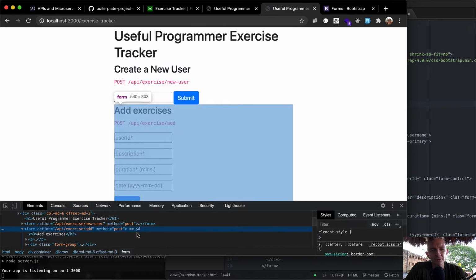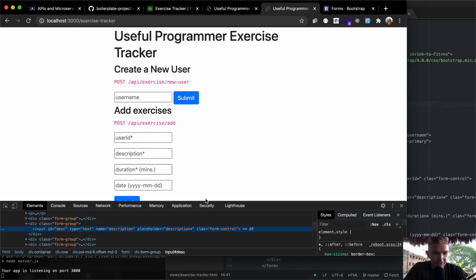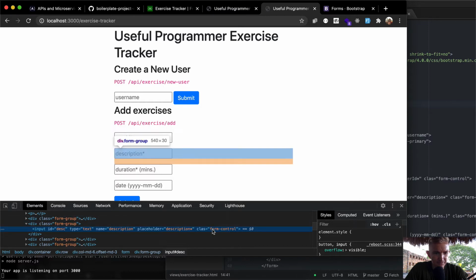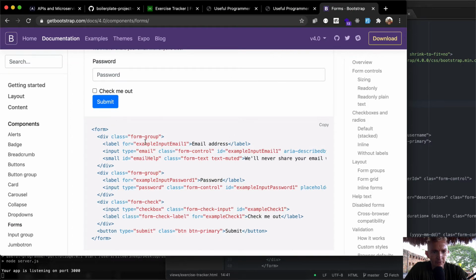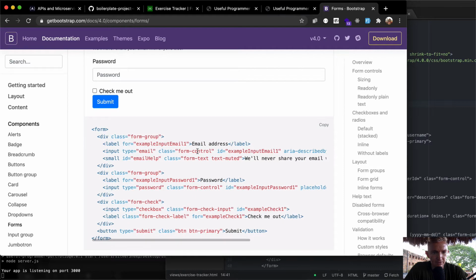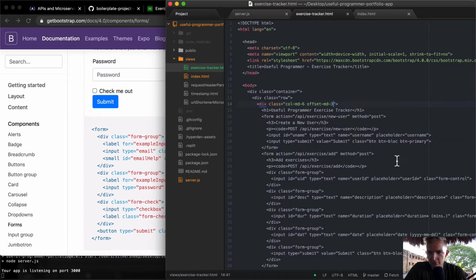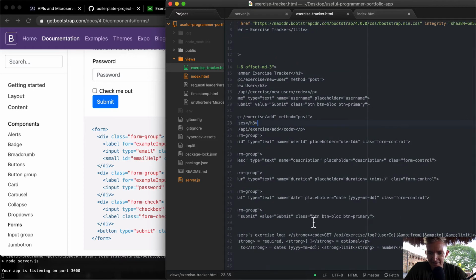So something's going on with these forms. We want them to fill the space, and I wonder why they're that size. So I'm going to right click here, inspect this element: form control, form group. What's going on here? Form group, form control. Placeholder email, form control. So here we have form-control, CLAS. We want to add another S to this, because that's why this isn't working.